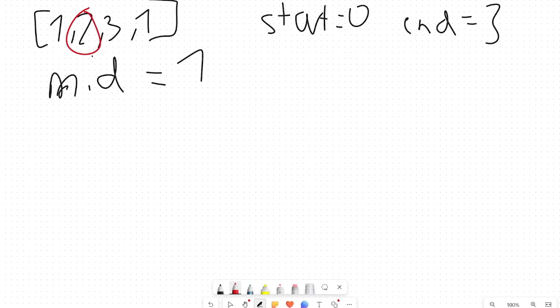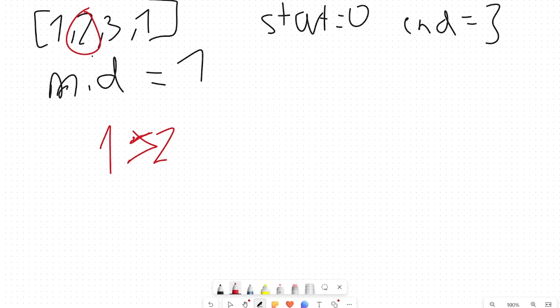So we check, is the index of 1 bigger than 0, so is it in bounds? Yes. Now, because it's in bounds, we know that there's an element before it, at index 0. So is the element at index 0 bigger? Is 1 bigger than 2?